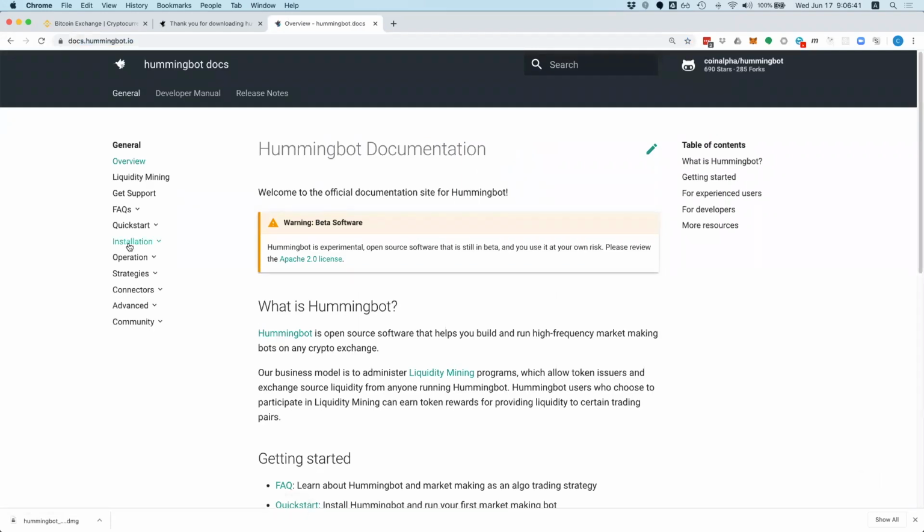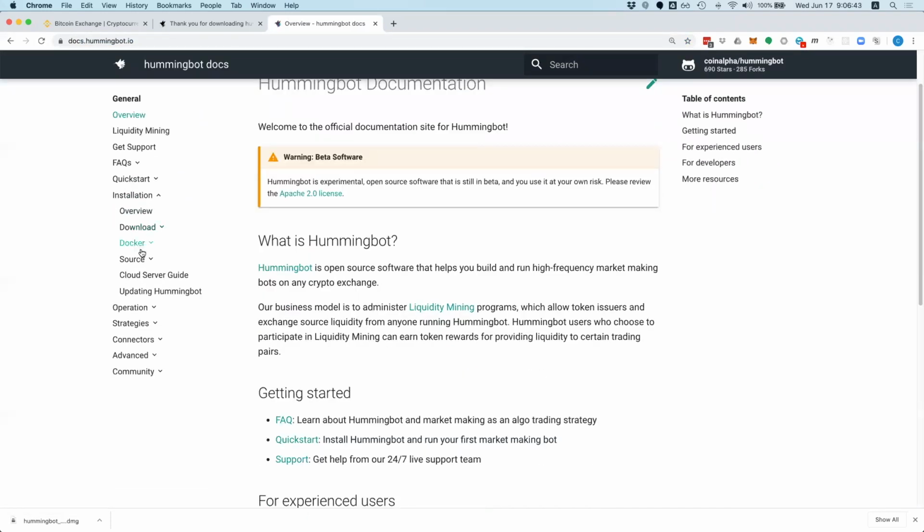So other ways to install it, we can install it from source. So just cloning it from GitHub and installing it and compiling it locally. Typically, we recommend that for developers who want to hack with the code or modify it. It's a bit more involved to do that, but it is one way you can install it.